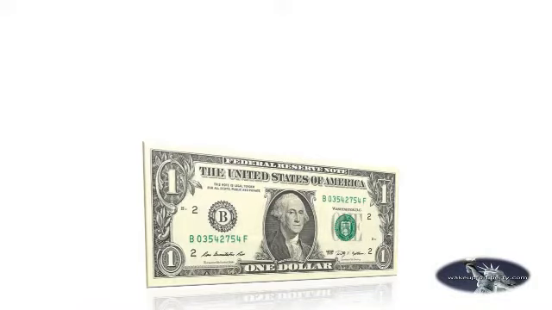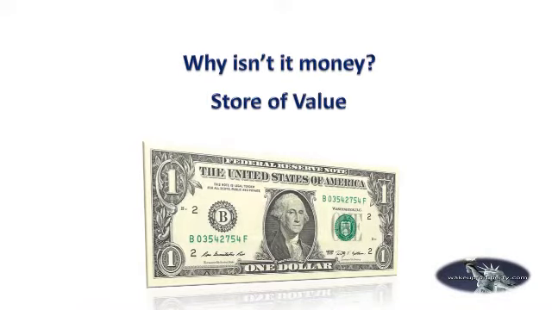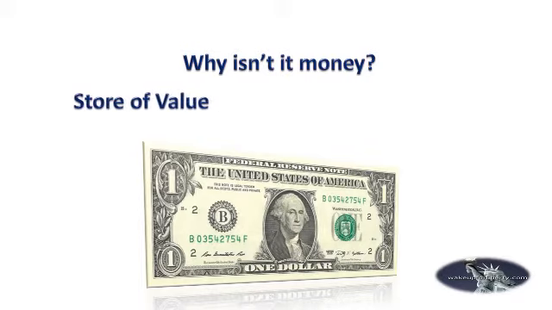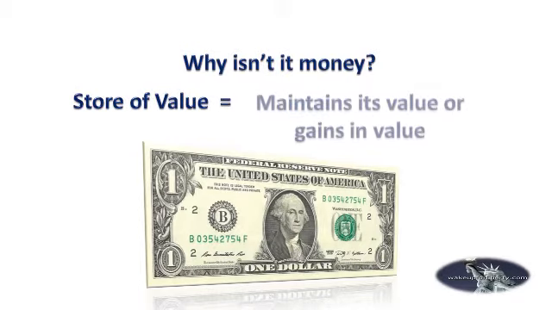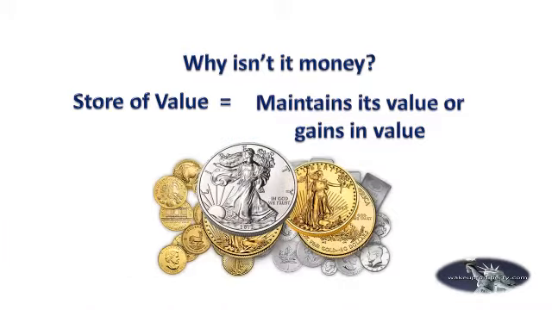Okay, that's all well and good, but why isn't it money? Federal Reserve notes do not qualify as money since they do not have a store of value, meaning they do not maintain their value or gain in value, but rather decrease in value over a period of time, as all fiat currencies do over their lifetime, unlike gold and silver.